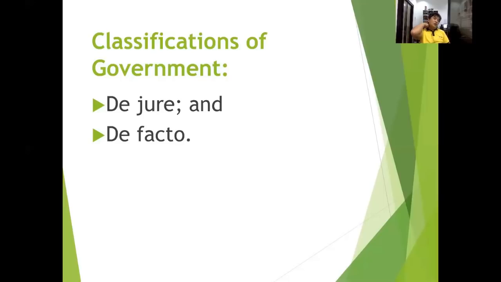And another form of de facto government is independent government established by inhabitants of a country who rise in insurrection against the parent state. Paano kung nung sakop pa tayo ng US, example lang, kinalaban natin ang US, nanalo tayo, pinatalsik natin ang US dito. So we will now be establishing a government. So that is a de facto government because it is a government that is established by inhabitants of a country who rise in insurrection against the parent state. Ang parent state natin ay kung sino ang may sakop sa atin.